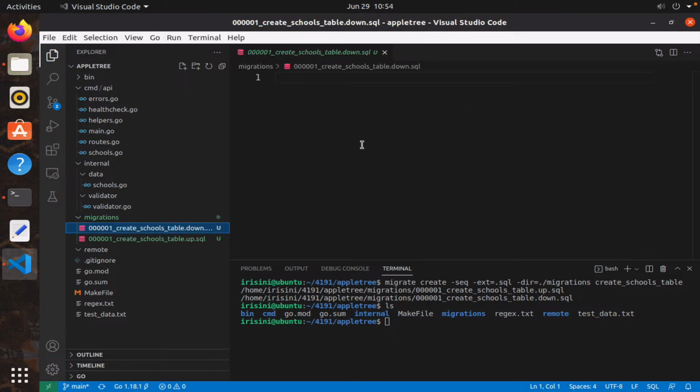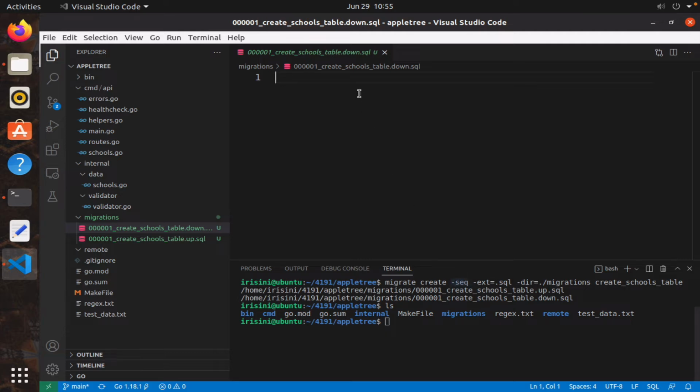The first one is named 000001. Okay, so we're starting at 1. So if you create another migration file, that one will have 000002 because we specified the seq flag.